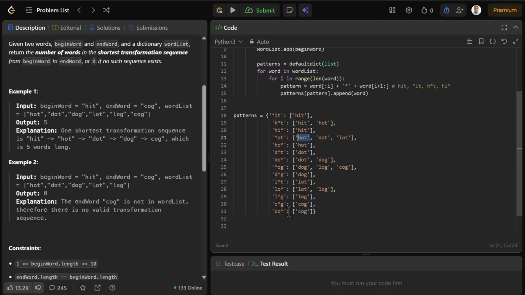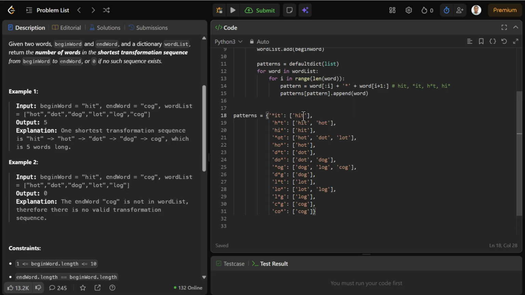Then it continues like that for all the words in that dictionary. Then we have this list. This is what the pattern looks like. It contains the buckets. I can think of this as the bucket, this is the label for the bucket, and then what's inside this bucket are the words inside that bucket. What is the importance of this? The importance of this is this.